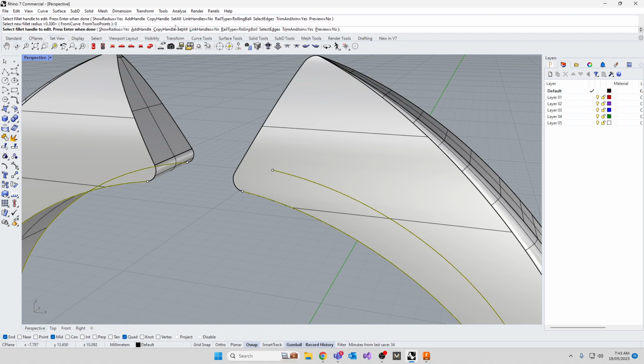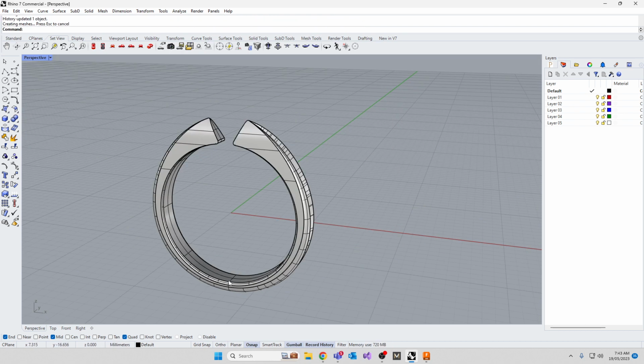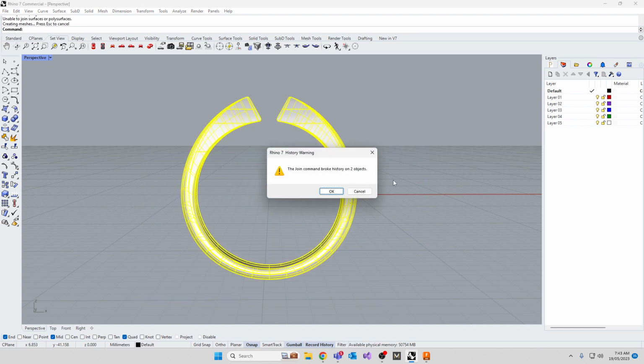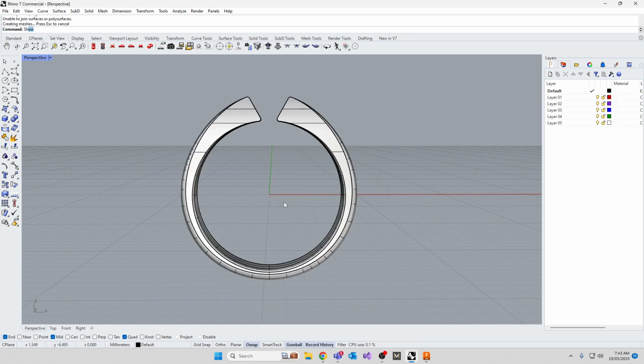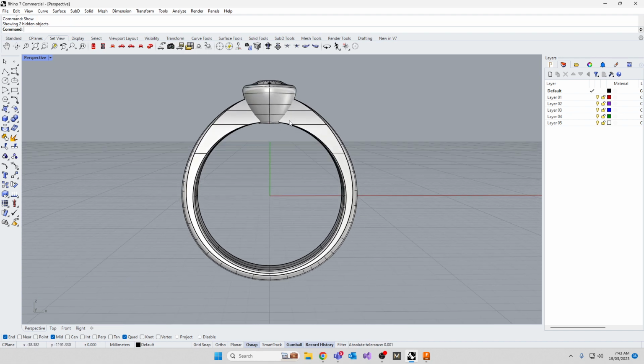We're going to add some handles at the bottom. There and there, and we're going to press enter. All right. Okay, so now we can join those items back up. Okay, we can show our collet. All right, you can see that the collet is not good here.